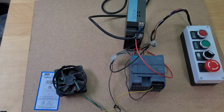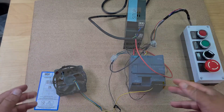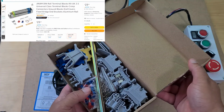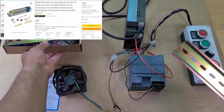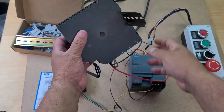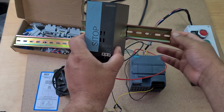Again, I've never used a DIN rail or terminal blocks before. So for my next purchase, other than the MDF board, which I paid about £14 for, I've ordered these. I can't remember what I paid, I'm going to guess about £25. Here I've got two DIN rails. The PLC and the power supply will go onto them, I believe, just like that. So that sits on that, gets mounted to the board behind me, and then the power supply sits on it like that. And the PLC does the same thing.